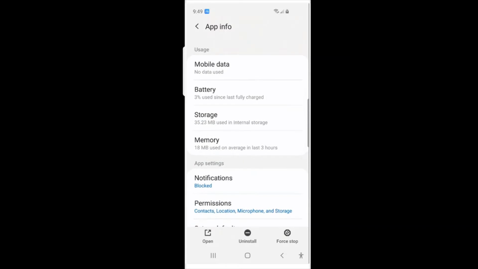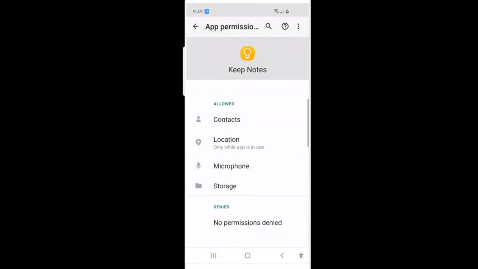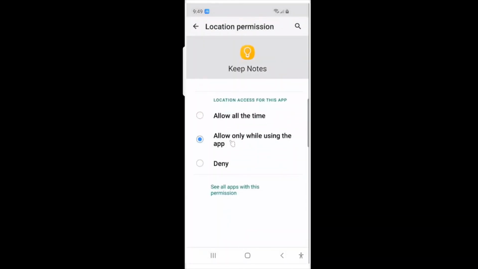And if I scroll down under app settings, there is permissions button. So I'm going to tap this. And here, location, I'm going to have it allow all the time. So location access for this app, allow all the time.